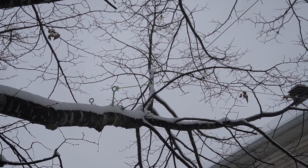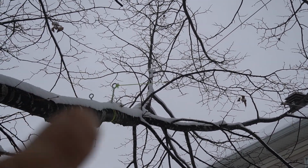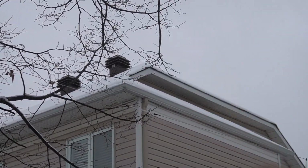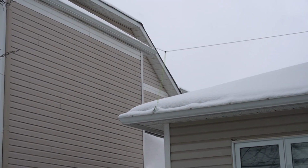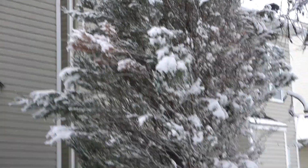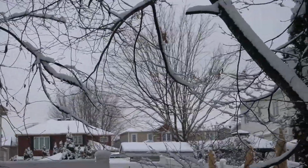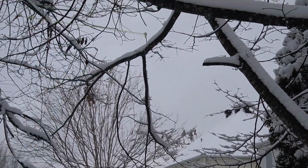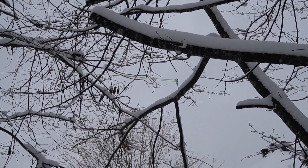So here is one of the corners. It's tied with one of those big eye hook screws, and then it goes towards the house. That's the only corner that I'm using the house to support. Then it comes down here, goes to that tree over there, and from there it goes to the other corner on that tree over there. Let's go upstairs and take a look, so you have a better idea.